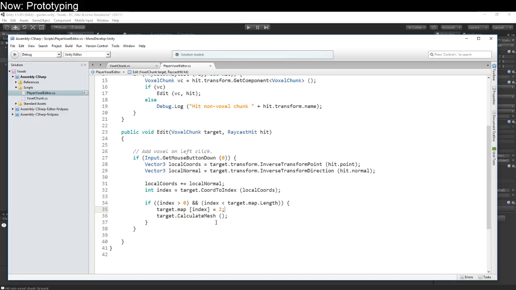All right, so the normal is always going to be 1 width. It's always going to be correct. But the problem is that the local coords are not rounding properly because they are at the edge of the next coordinate set.